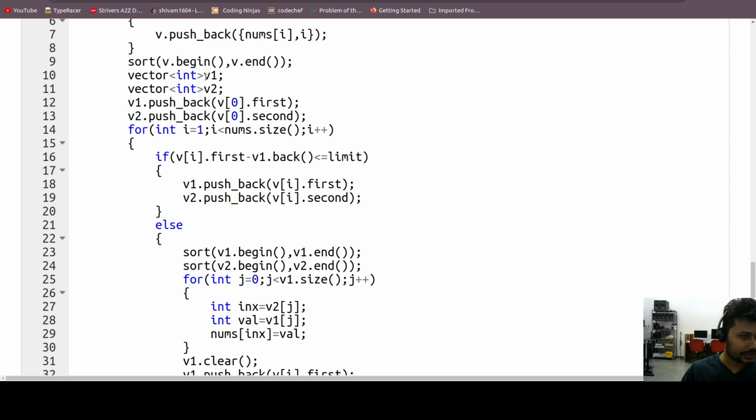One vector will keep track of values and another vector will keep track of indexes.